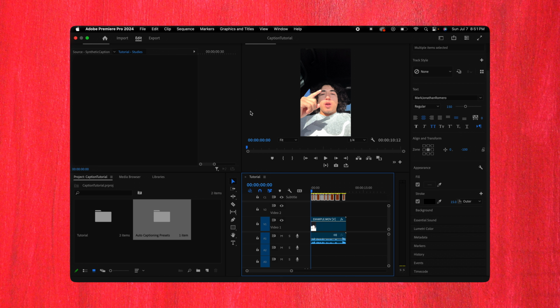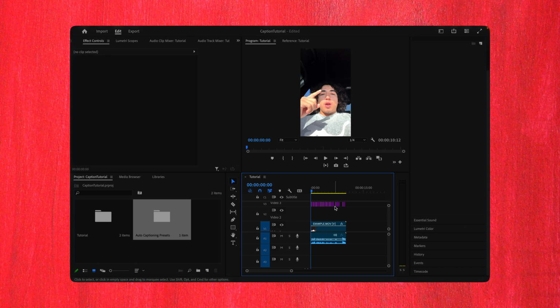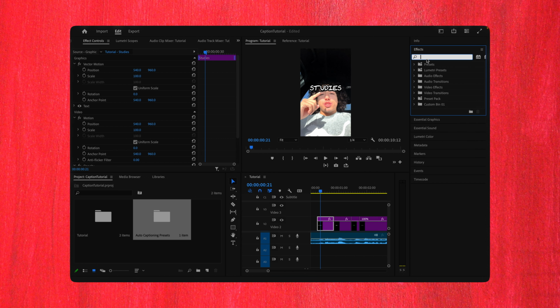So what this is going to do is it's going to change our caption layer into something that's more editable, like a normal text layer or a normal image. So this is where the animating part comes in. Upgrade all of your captions to graphics, and then on the right hand you should see the effects panel. Go into the effects panel and then get the transform effect from the distort tab.